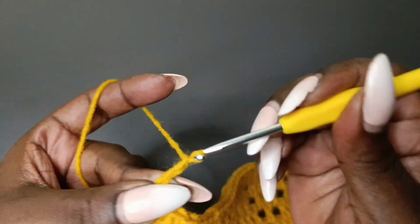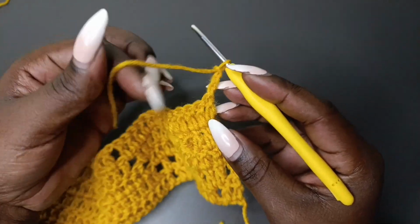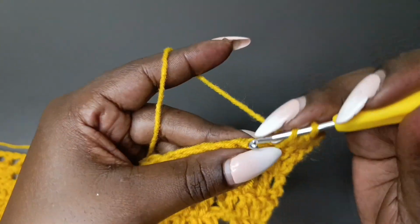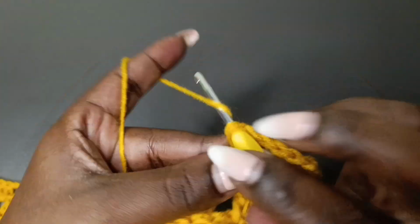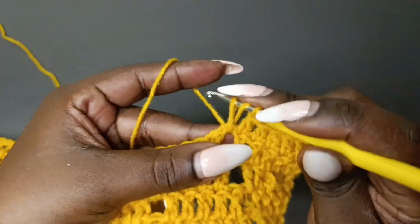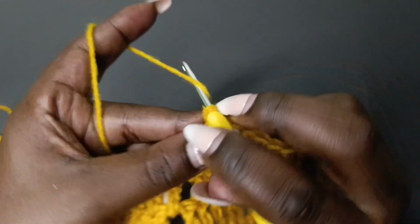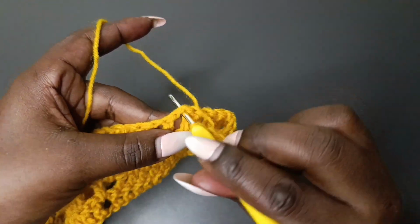So I'm going to chain 3 and turn to begin row 6. For row 6, the second stitch gets a double crochet, and all the stitches till we get to the chain 1 space. The chain 1 space will get a double crochet. Then after that, we'll chain 1, skip this double crochet and work a double crochet into the next chain 1 space, followed by 1 double crochet into each of these double crochets until we get to the chain 1 space.